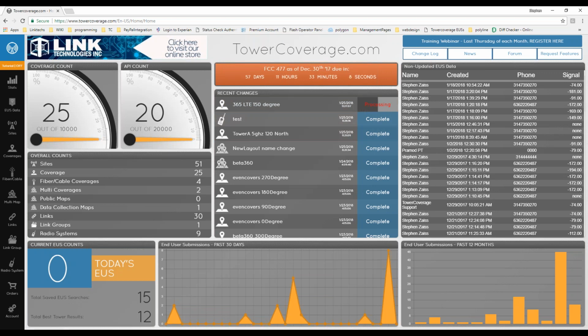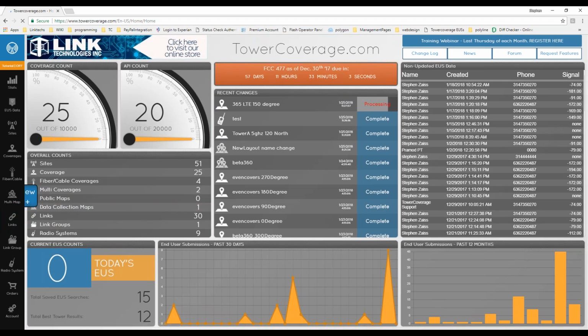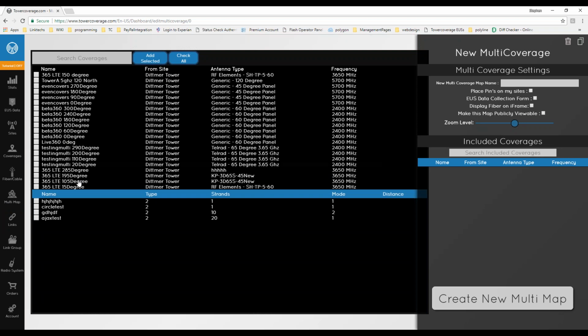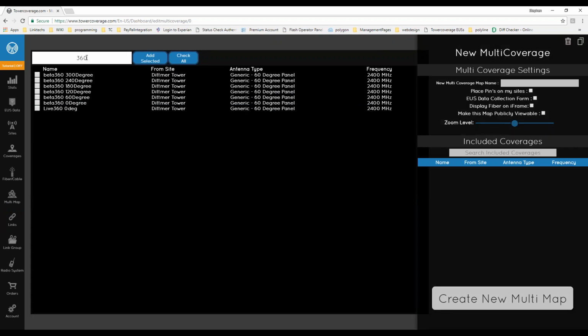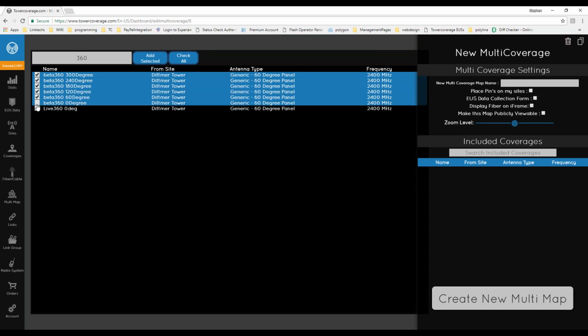And then once you have all of your coverages for the tower or for your entire network, you can come in here and search and narrow it down by whatever the coverage name is. You can search by whatever you type in up here. It's going to narrow it down. It will search all these fields to find what you're looking for.